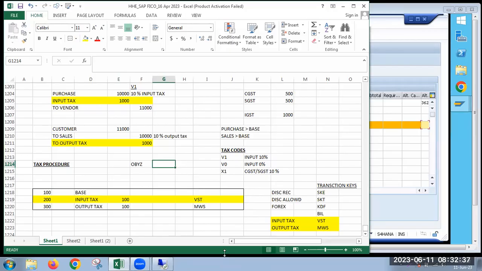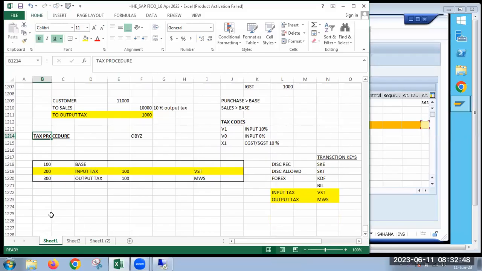So this tax procedure we have to create with this control. First we have to create a tax procedure, and after that we have to assign the tax procedure. What do you think, are these tax calculation procedures and controls company code specific or country specific? Do we have any company code specific tax calculation? For different company codes within the same country, is there a different type of tax calculation?